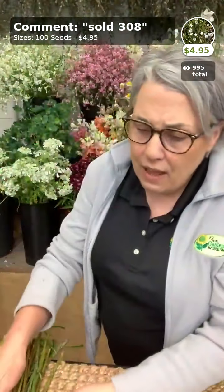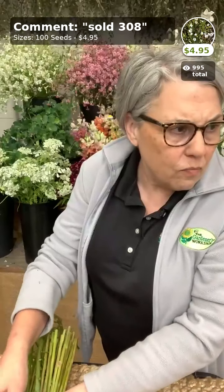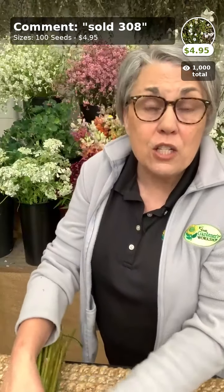Really love it. Rose was asking, can you plant seeds for these now? So that's a great question. Somebody's asking if you can plant the seeds for these now. Only if you live in Australia, which is the opposite season of us. These are all cool season hardy annuals, and it's too late for most of us now. These are seeds that you're going to purchase, and you're going to paper clip them according to when you're supposed to plant them for your area. And my books will clear all of that up for you. Most of it's either fall or very early spring.